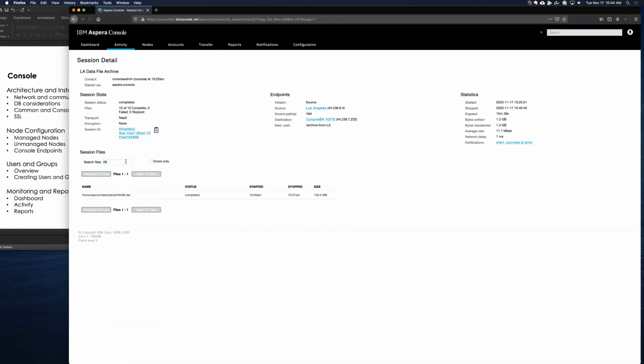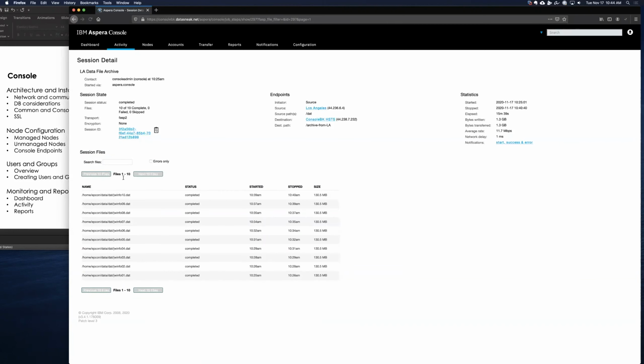In this case, I've just got the 10 files so I can look at them at a glance, but very often you'll have a transfer session that has thousands of files. Errors only is good for asking, how come I had 999 good files and one errored? You can narrow it down easily, and it'll often be something like a permission issue. Or if you're searching for a particular file, it lets you validate that it was part of your set.